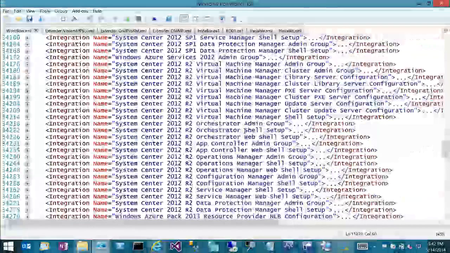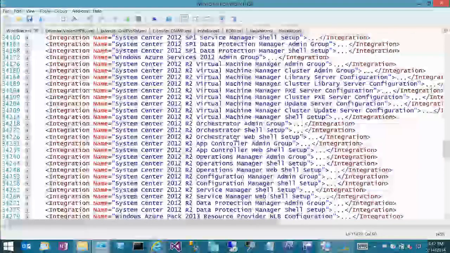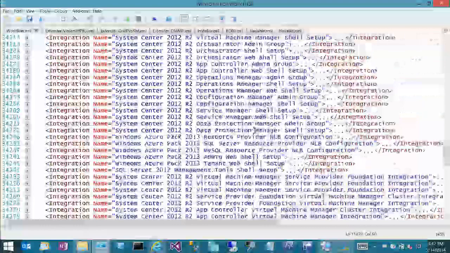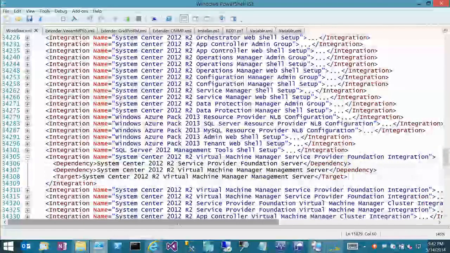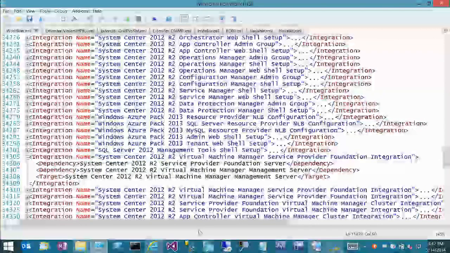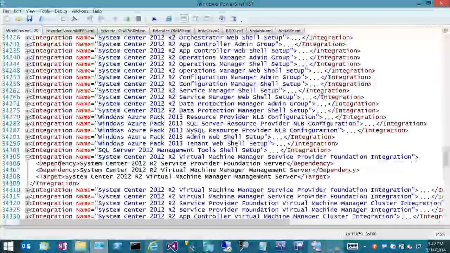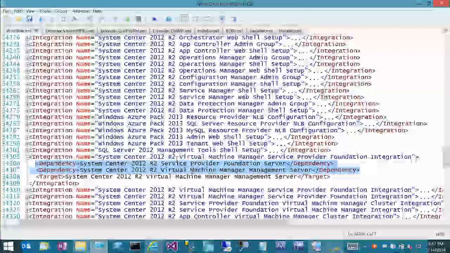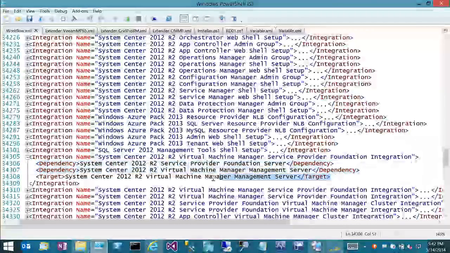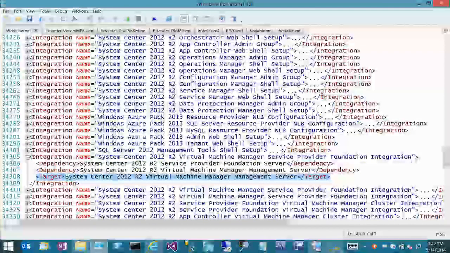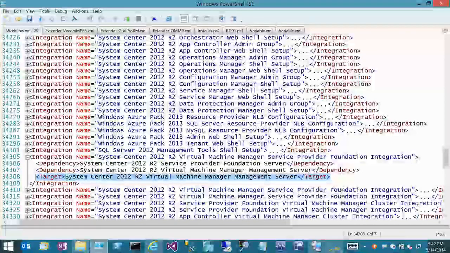So for example, if I'm installing Virtual Machine Manager and Service Provider Foundation, right? Those two things are always tied together. Here's the integration that defines it. So if these two roles are part of my deployment, this integration will automatically be added to the deployment. You don't have to define it. And this is the server whichever server has that role is the one that will run that integration. So post-setup integration, you don't even need to know about it anymore. It automatically happens as part of the deployment.